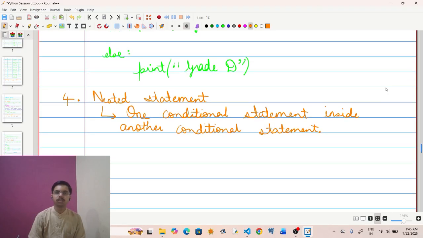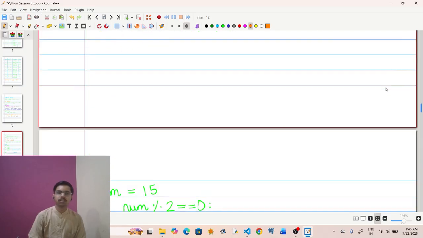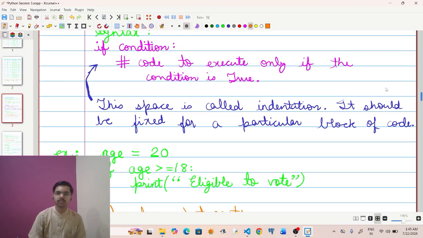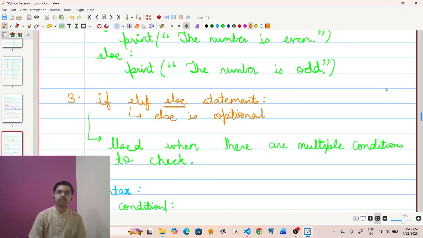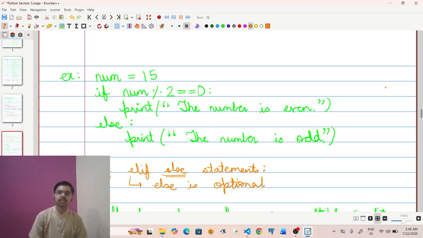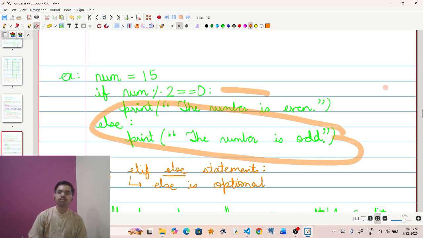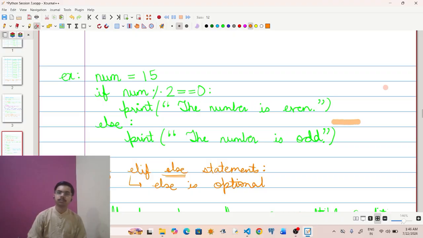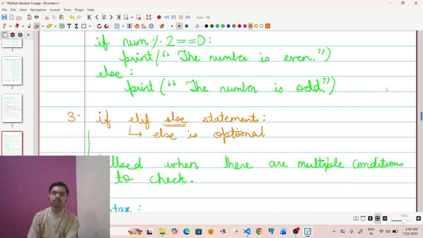There was one more thing I want to tell you. We have studied the if statement, that was fine. We have studied the if-else statement. In this if-else statement, the else cannot exist without the if block. There is a particular case in loops, where we use an else clause, but that is a different case. For conditional statements, else cannot exist without an if condition.